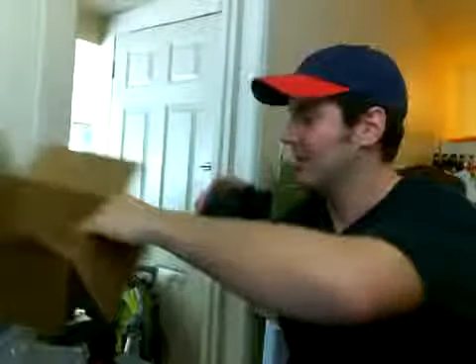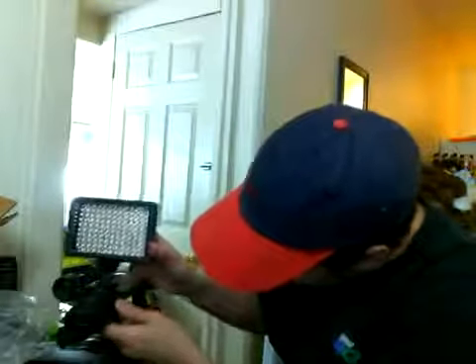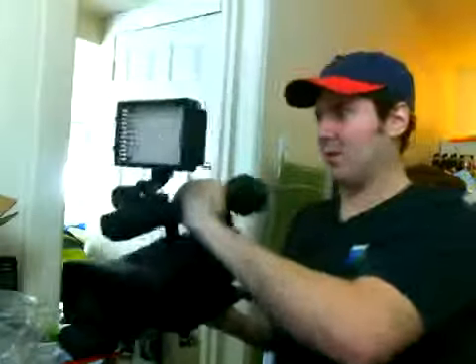I have my camera right here — this is my Canon XHA1S. The hot shoe is up here, sometimes also called a cold shoe, and you can put all sorts of devices on top of your camera using it. So the light goes in like that, and then you screw it on. If you're doing an interview, or like on Spellfury where we're in the woods and it's tough to get lights into certain spaces — especially when following a character running through the woods — something like this would blast some light on them and you'd be good.